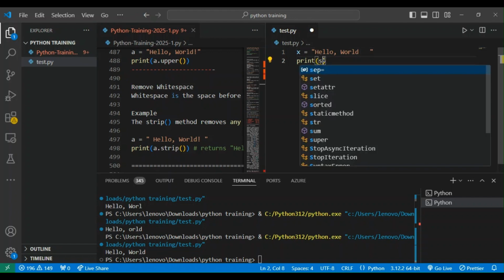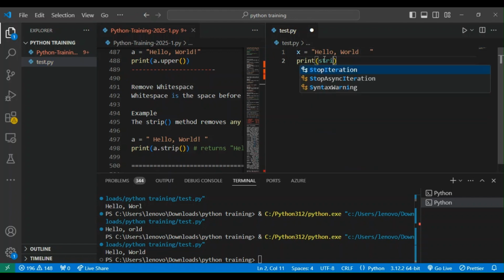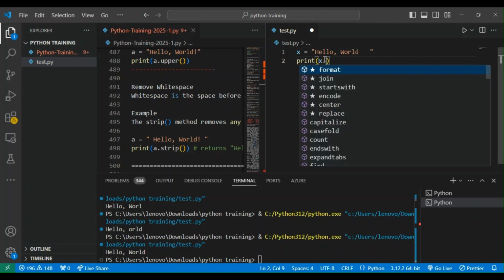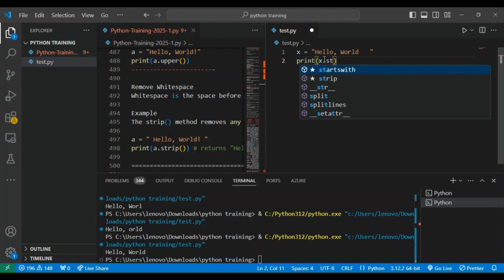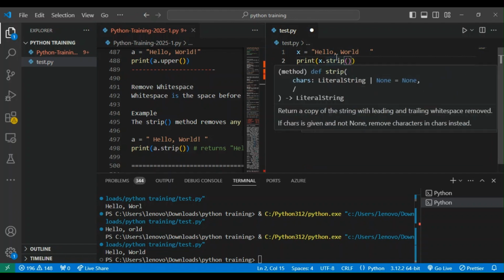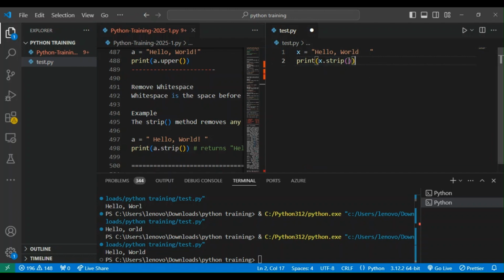I'm going to write strip. Sorry, I forgot something. I forgot to write x dot strip. So it will remove any spaces from the word. And then just let 2 brackets without anything inside. If I run the code, you can see there's no more spaces.